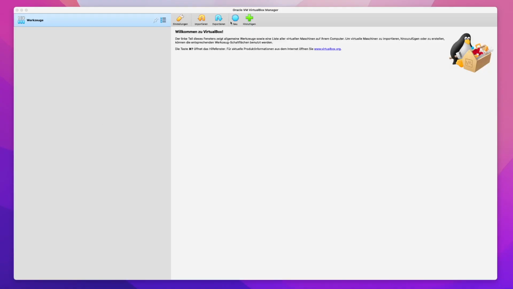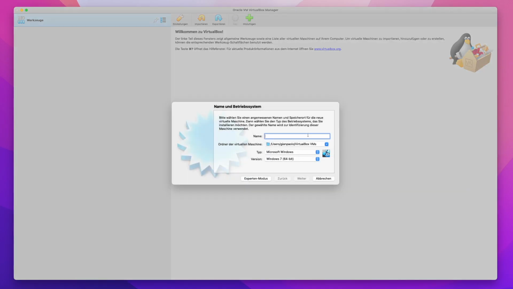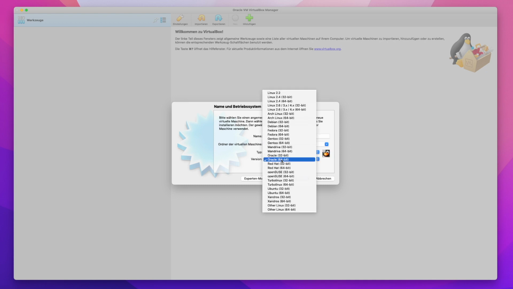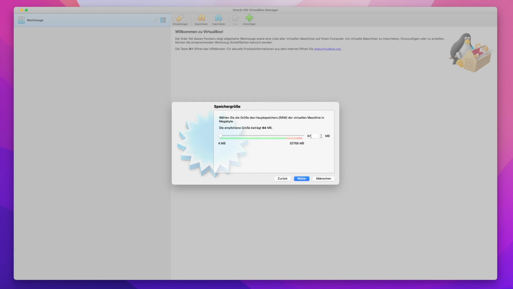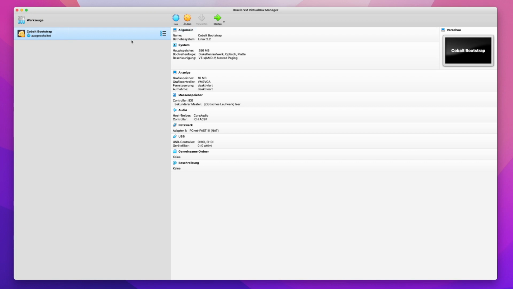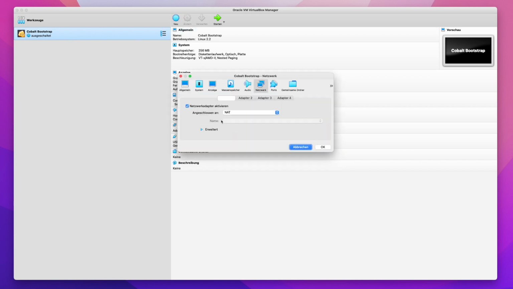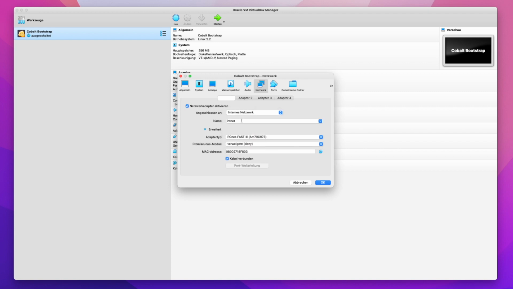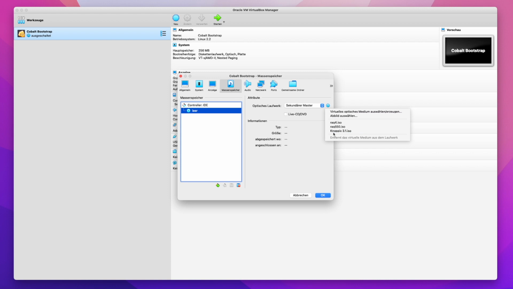I went then to create two VMs in VirtualBox. I started off with the one called Bootstrap. It's important to choose Linux 2.2 here for the best OS compatibility. As the Bootstrap VM needs only to boot off the ISO file, I skipped creating a virtual hard drive. I would however customize the network settings and switch it from NAT to an internal network and attach it to a new network called Cobalt 1. And finally, I'd attach the ISO file to the virtual CD drive.